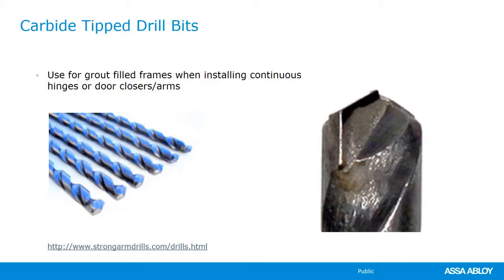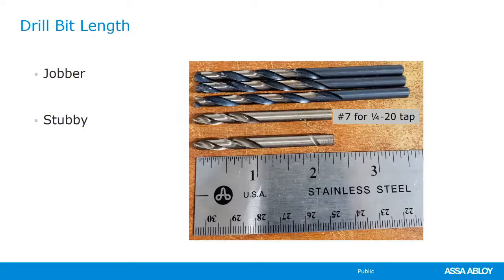If you're only going to carry a couple of sizes, then I would probably carry the 1/8 inch and the 3/16 inch that they sell. They're not super expensive. They last a long time. They're also great for drilling stainless steel as well. When it comes to drill bit length, it's just a preference thing. Almost always when you buy a bit, they're going to be jobber length. And you see those two bits are the same diameter. The top one is an all-purpose bit. It's a black gold bit.